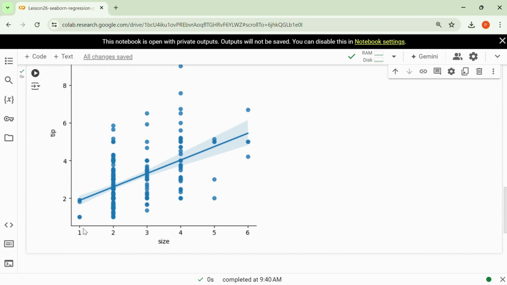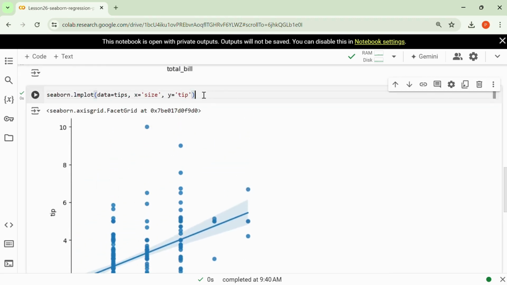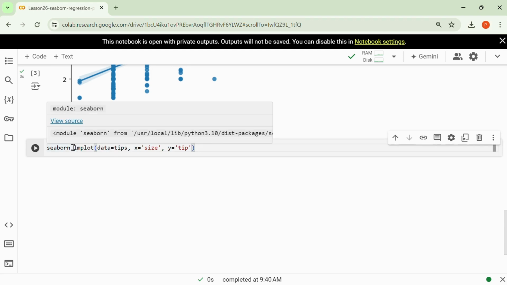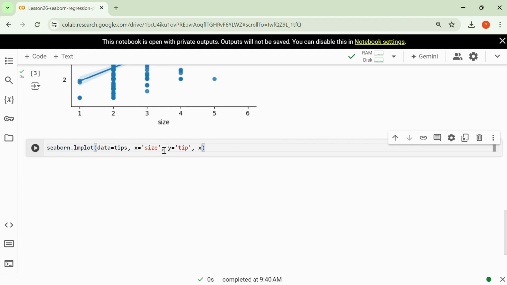There are some other possibilities as well which are not so useful, but one which is useful we will show you here. We will just copy this lmplot and add one extra argument, that is x_estimator.